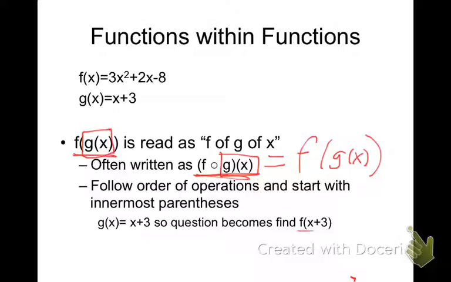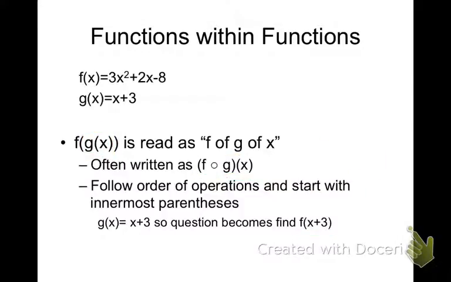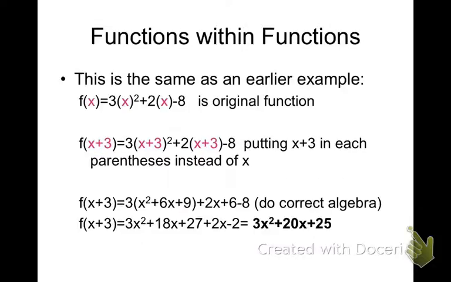So again, the question becomes find f of x plus 3 no matter which way you write it. Your homework and your text and anything you read will likely have it in this notation, but it means the same as this. So you must know that. And here's what happens when we find f of x plus 3. We plug in x plus 3 everywhere we had an x, and we did this on a prior slide when I reviewed function notation. Make sure you do the correct algebra with the foiling of the x plus 3 squared, and then group like terms correctly, add correctly, do all those things very carefully.